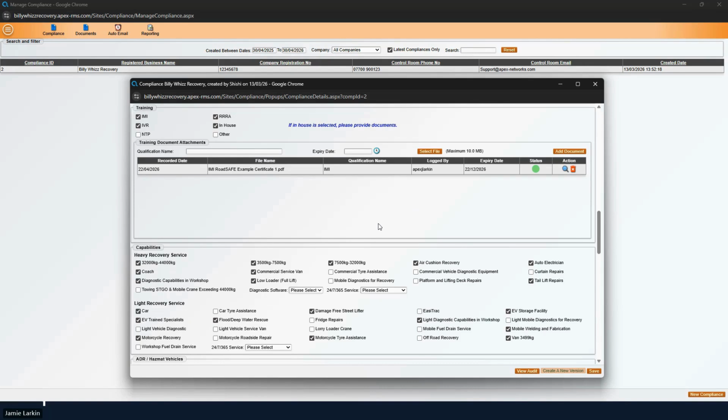So constantly updating your capabilities list is always good, because you might have a work provider who says, well, they've only ever done lights for us. We've got this 12-ton horse box that's broken down. Maybe we need to look at somebody else. Well, they can actually look at you when it's in your patch and say, actually, looking at this, they can do heavy recovery as well. It's not something we'd passed to them before, but one of our clients, an insurance company, has asked us to go and get this 12-ton horse box. So that's what we now need to do. So it gives an up-to-date spectrum of work that you can carry out to the work providers.